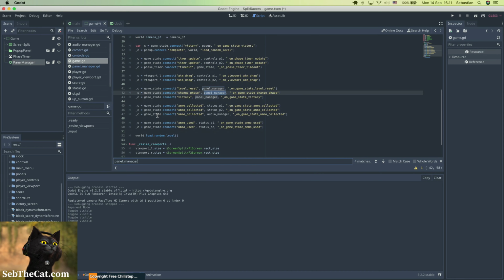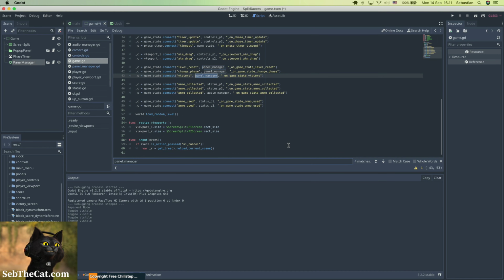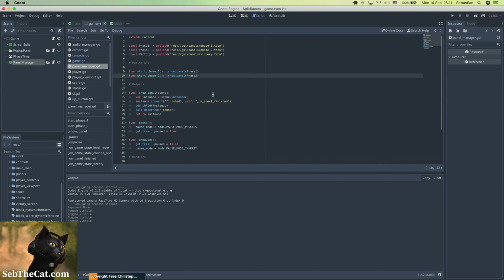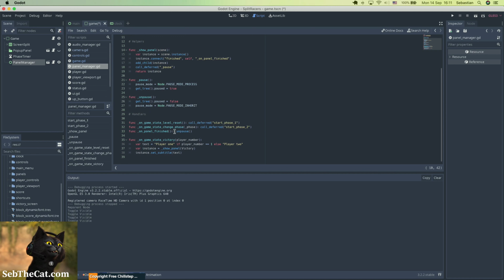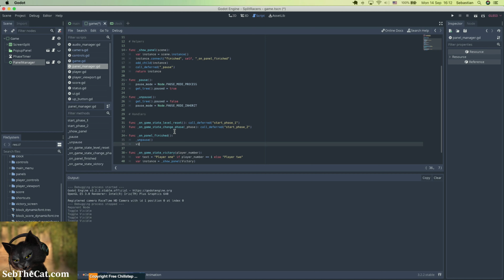Change phase. No, that's all we do. In the panel manager, on panel finished, I think what we want to say here is visible equals false, right?